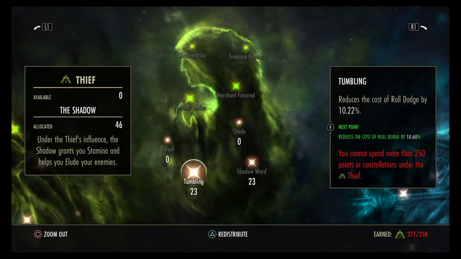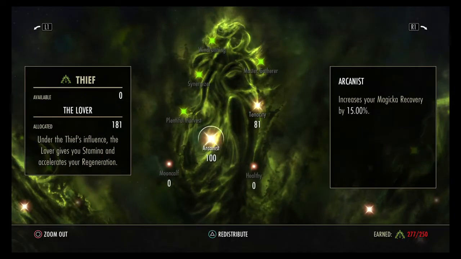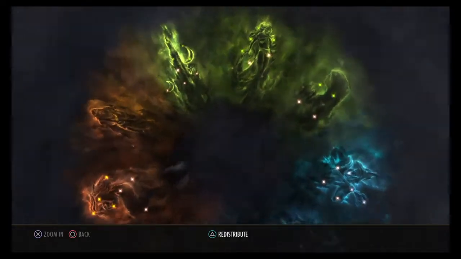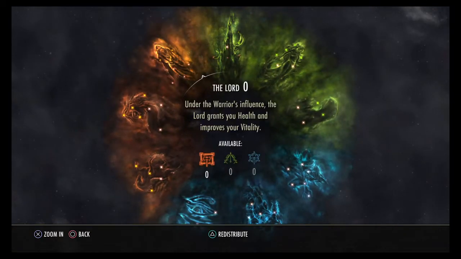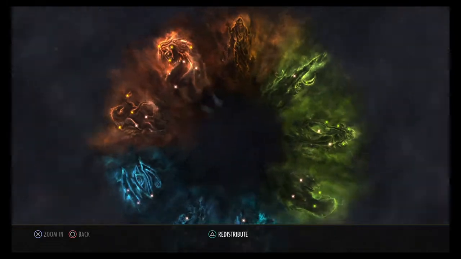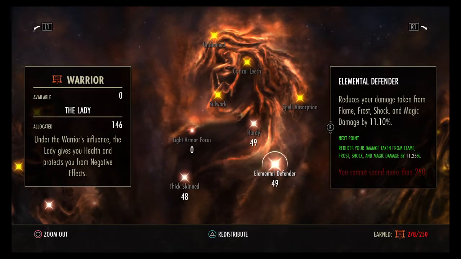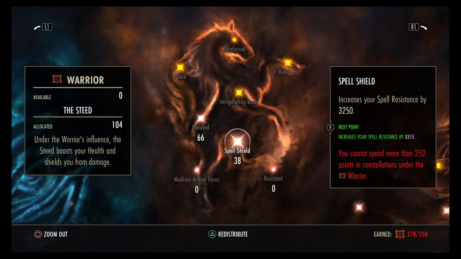As a Magicka Nightblade, you should know when to move or when to dodge roll as it is, so I put less in here. And then I have 100 in Arcanist, and I have 81 in Tenacity, just leftover, and 23 in Warlord. Just 10% for each break free, dodge roll, and block. That's all you need. Nothing into the Lord. The Lady, we've got 49, 49, 48, that's standard. And we've got 66 in Ironclad and 38 Spell Shield.